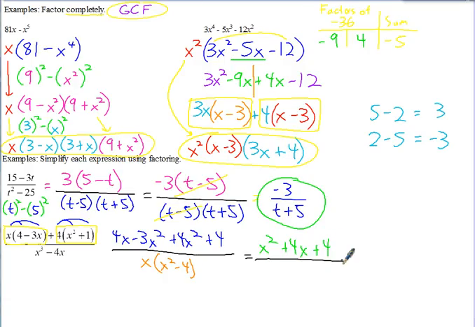The denominator, you can see you can factor that a little further. X squared minus 4, again, that's a difference of perfect squares. What squared gives you each of those? Well, what squared gives you x squared would be x, what squared gives you 4 would be 2. So that would factor into x minus 2 and x plus 2. And then don't forget the GCF of x out in front.